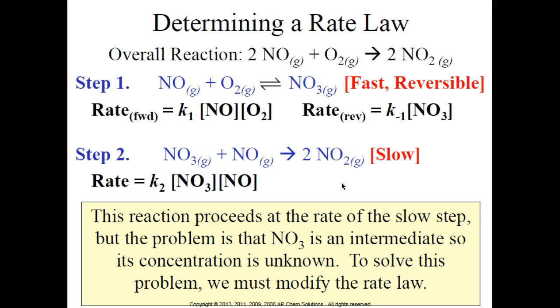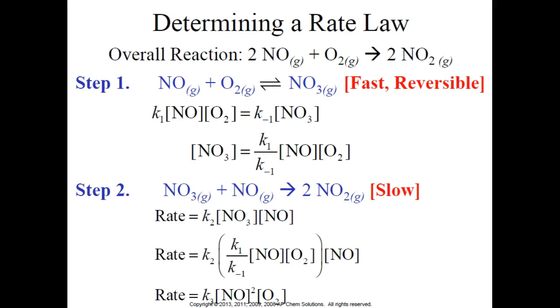Okay, so what the heck do we do to get the correct rate law? What we're actually going to do is we're going to substitute using this. We're going to set the NO times the O2 equal to the NO3 and then plug it in. So that's what we do on the next slide.